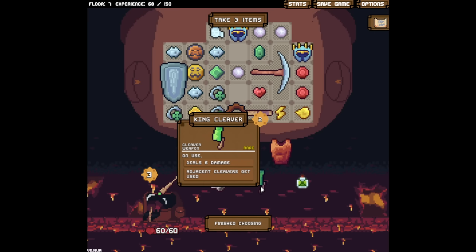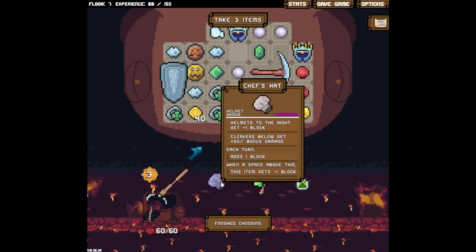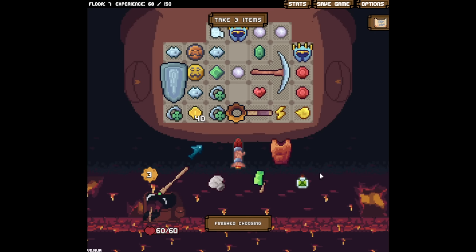Unbelievable. Oh, they nerfed it to the ground. I'm sorry, guys. King Cleaver 2 energy? What? No. That's so sad. And also, we got the chef's hat, by the way. Helmets to the right. I mean, cleavers below get bonus damage. How? The game was like, this is the cleaver build, yo. Wake up. And I never woke up.